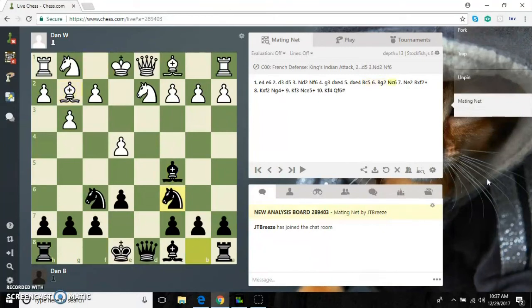Bishop G2, knight C6. Now white's knight is looking kind of awkward here. He's kind of cramped. It's only 7 moves in, but his position is kind of passive and cramped. He's got the fianchetto bishop, and he's got both knights blocking his pieces in. His dark square bishop is blocked in. His queen is blocked in.